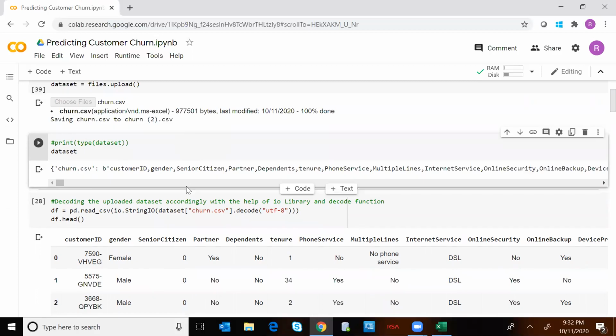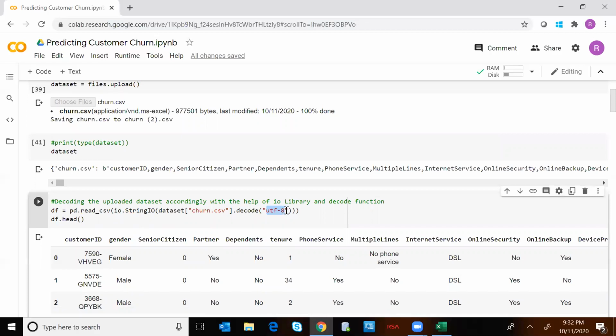But we will not be able to process the data set as of now in the form of a dictionary. So as we do in our Jupyter notebook, we have a pandas function, that is read_csv. With the io library, the StringIO will decode the data set, and utf-8 is just a unicode. You just need to write this, and the dataset churn.csv is already saved in our local environment.